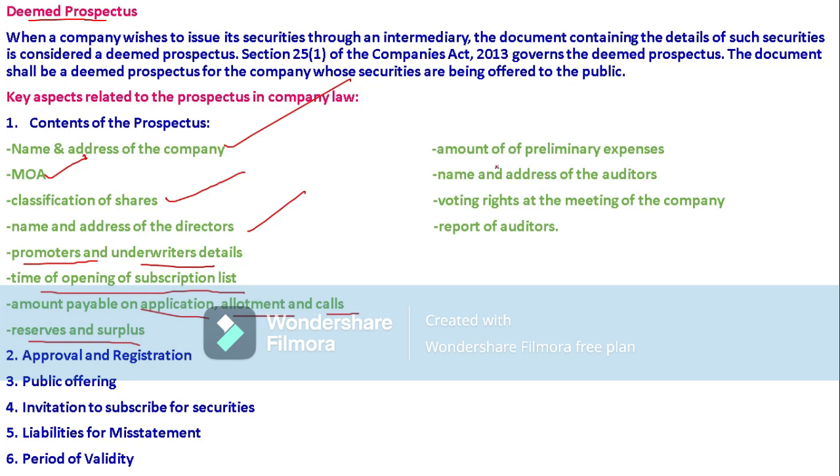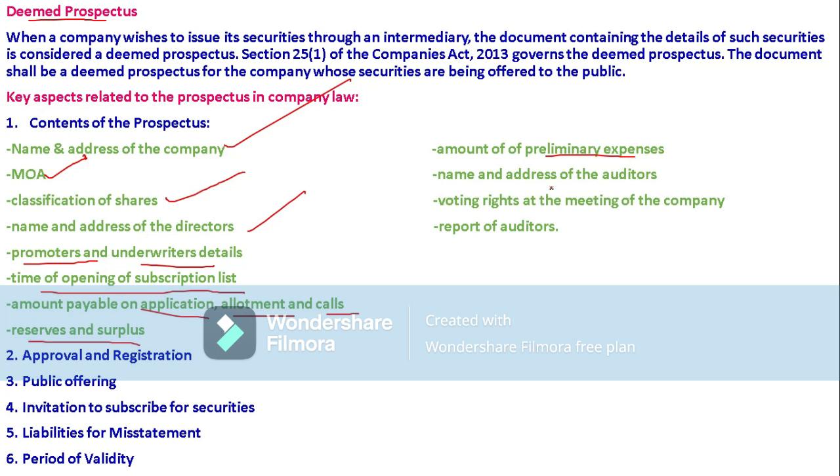Okay, likewise the amount of preliminary expenses. Preliminary expenses, we can say, are promotional expenses. For example, if we want to issue shares to the public, we have to promote our company. So for promoting there will be an initial cost, which is considered as preliminary expenses. We have to go for advertisement. Or else, for example, if we are giving free sachet packets in order to promote our product, those are all preliminary expenses. So those also have to be mentioned.